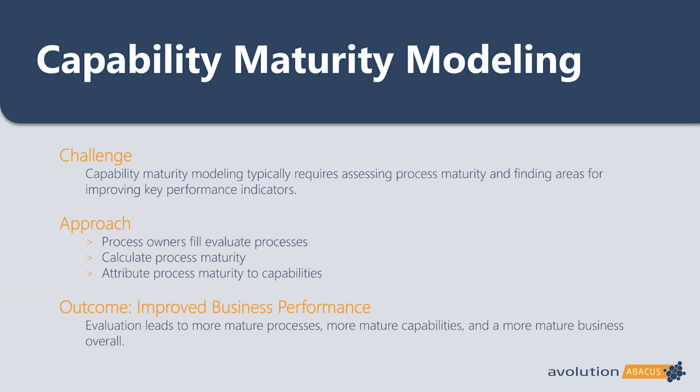There are some additional details that you might want to incorporate in here as well. So if process owners are filling in forms, if we're providing surveys for these capability owners or process owners, this is just another way that we can start gathering that content and information and start pushing that into the algorithms that we have in Abacus as well.